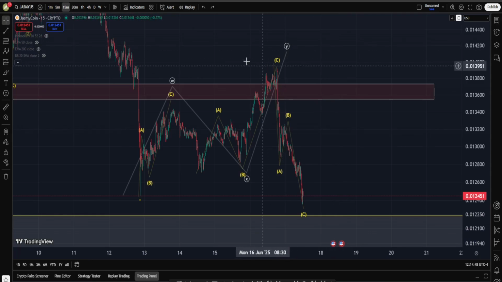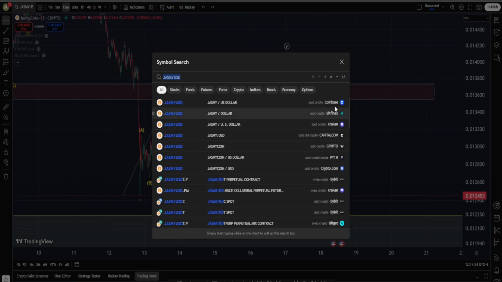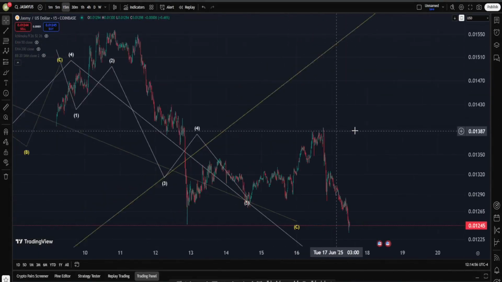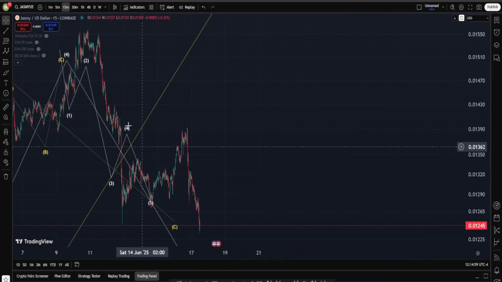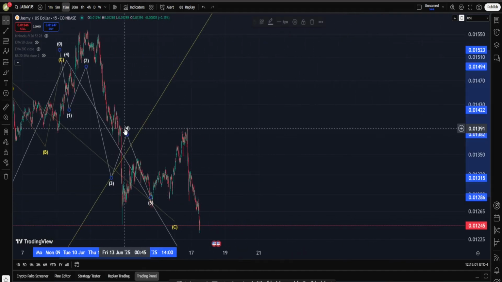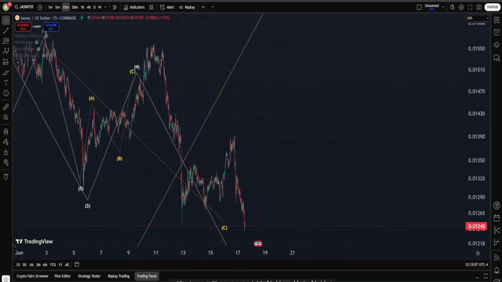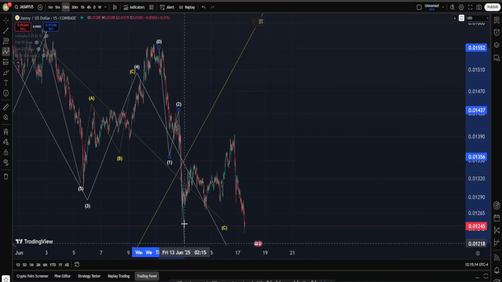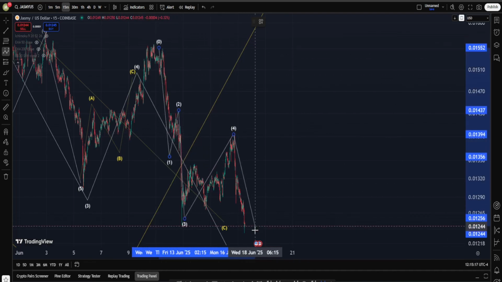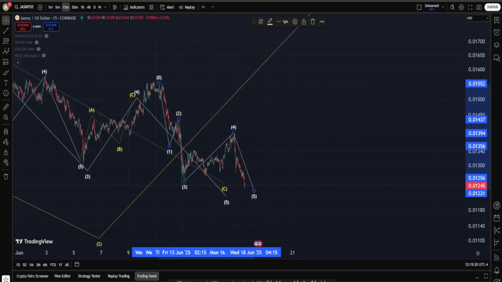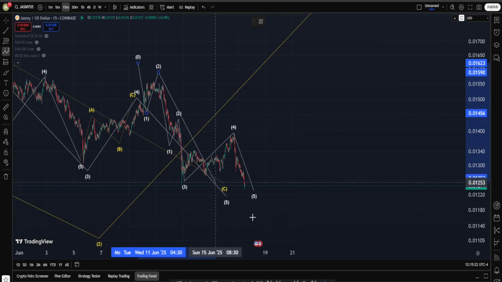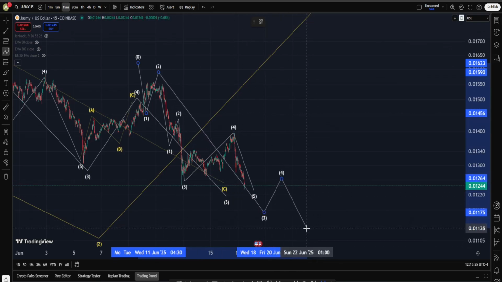The second one, you see, in terms of Elliott waves on some higher degrees, I'm not really sure if we have good news. Let's go on Coinbase. Okay, so here is the situation. In the previous video, we said starting from this high to about the lows, we can consider different possibilities. And we said in case that this specific move up is going to be a correction, well, okay, we can say maybe this is like a 1, 2, 3 correction for 4, another move down into wave 5, which on a higher degree might be into a wave 3 correction for 4, another move down into wave 5.